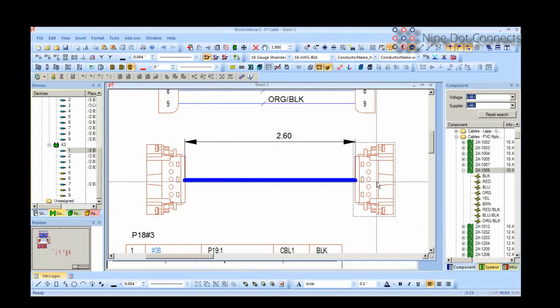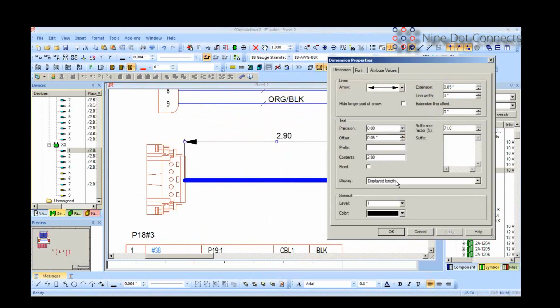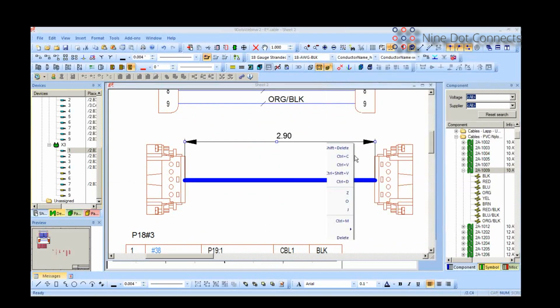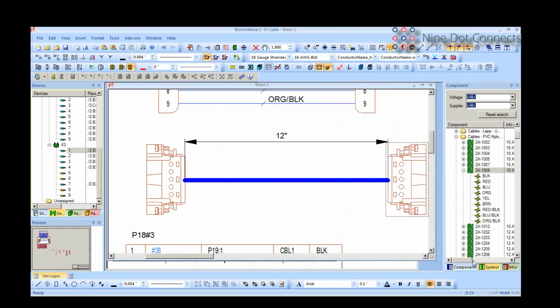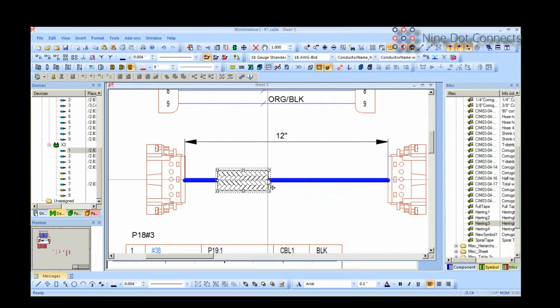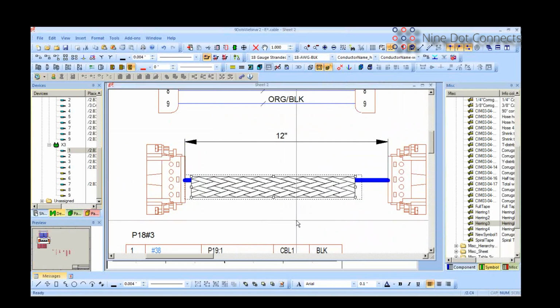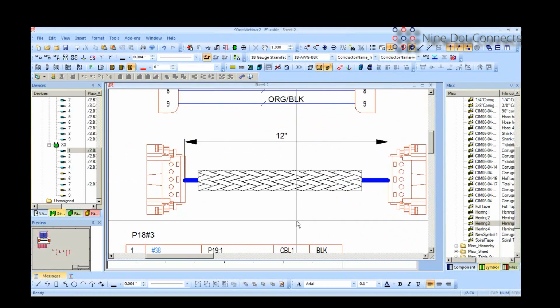So there's my dimension. This is associated with the paper. So as I move it, it changes. But what I could do is to go in and say, well, in the properties, I just want to put a value in there. And I could have got that value from any source, and we'll talk about that later. But now when I change it, nothing happens to that. I could also go into this and say, well, what I want is cable protection associated with it, and I can stretch that to suit, and so on. And this becomes part information associated with all of this.